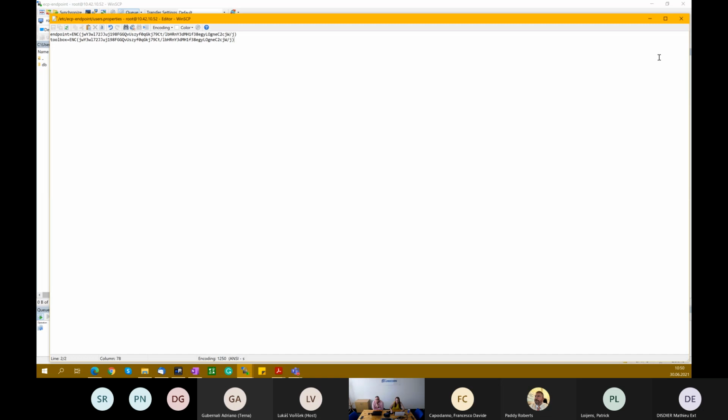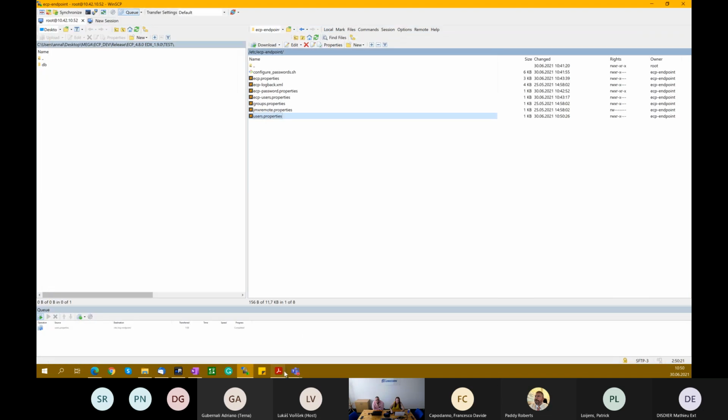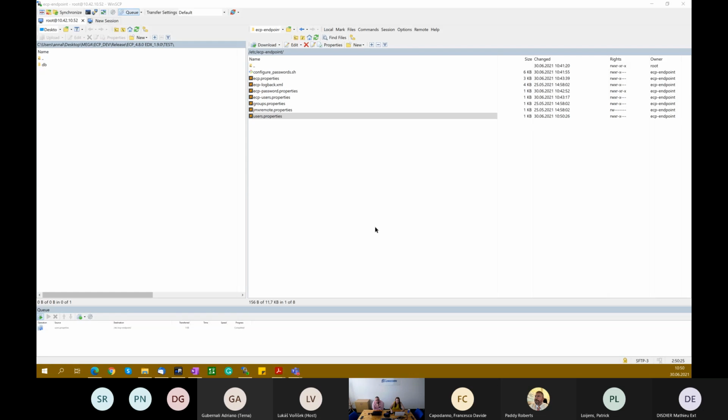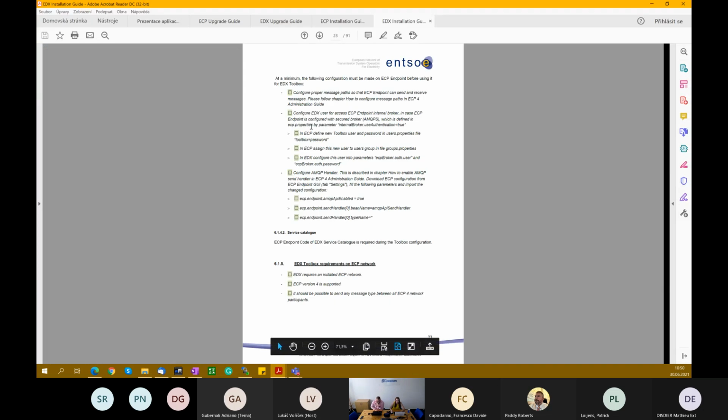So I will save this file. Yeah, and we can see that the files were encrypted by the script. They are not in plain text here. This is also in our installation guide. It's this step where you have to add the new user to users properties of ECP.